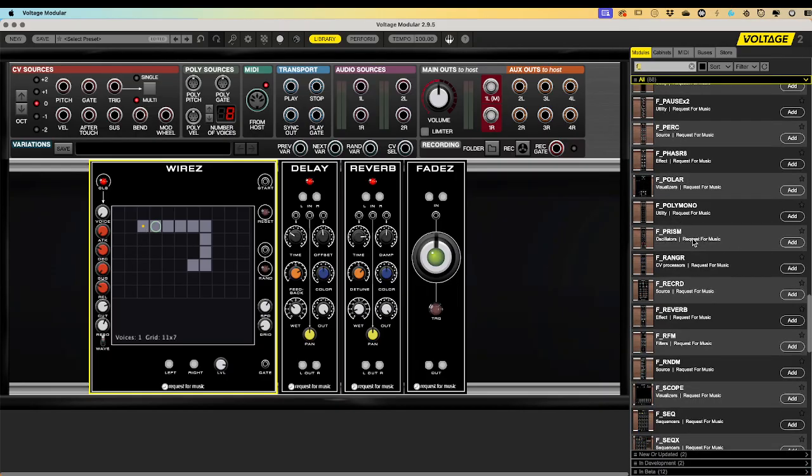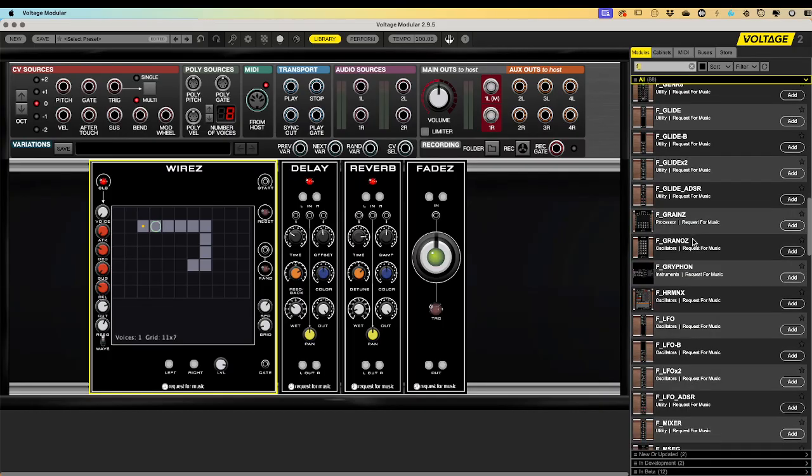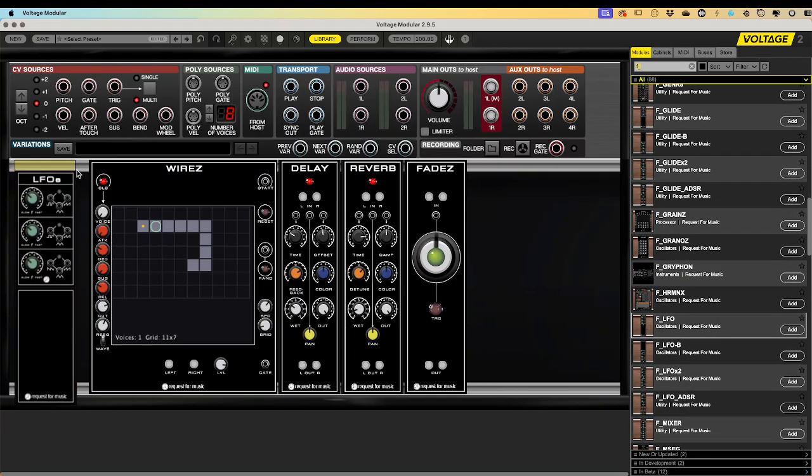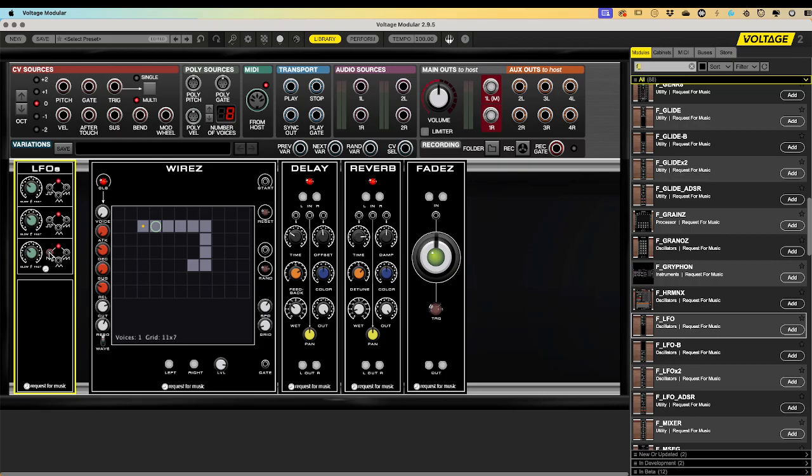So let's take an LFO in there. So LFO, there we are, and I'll take the sawtooth, or actually the ramp, and I'll connect that to start. And then this is running that all the time, right? So as soon as it gets a signal from my LFO, it's starting to run there.